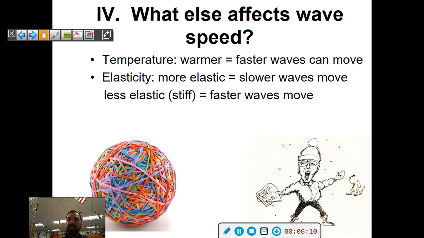All right, elasticity also. The more elastic the material, the slower the waves move because it will absorb some of the sound. And less elastic, stiffer material will make the waves move faster. They use this trick with auditoriums and rooms where they want the sound to be dampened. They'll use elastic materials to dampen sound, and sometimes use less elastic material to make sound bounce, because an auditorium is designed to make sound go towards the audience. So they use paneling in a different way to divert the sound towards the audience.